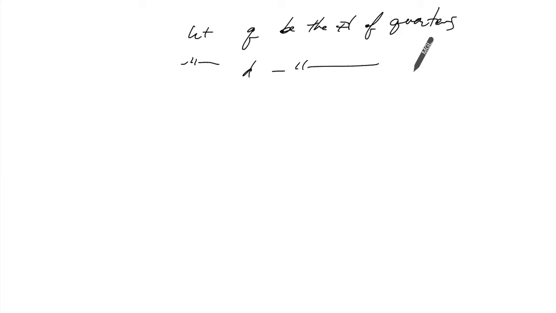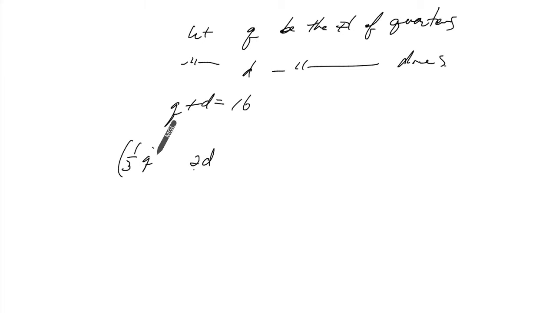Let's let Q be the number of quarters. Similarly, let's let D be the number of dimes. So initially, David has Q plus D, they are telling us we have 16 such coins. And Colin has twice as many dimes, so 2D, and only a third as many quarters. So we have to get the monetary amount of a third of the quarters and twice as many dimes.